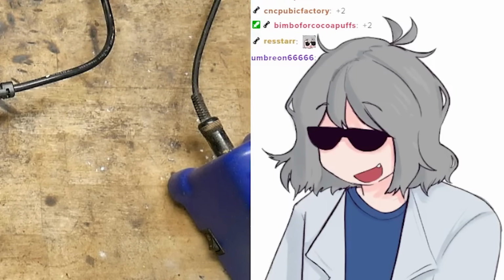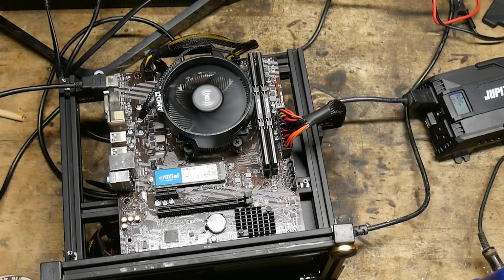This shit's running on like 60 watts. It looks like 60 is the top that it's hitting. It's kind of jumping all over the place while it goes through. Okay, it's going up. 60. Oh, it hit 70 there for a second.